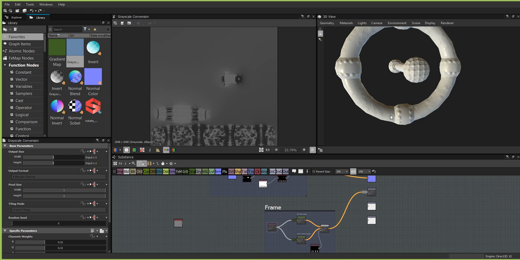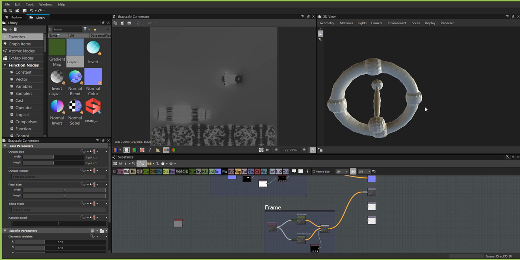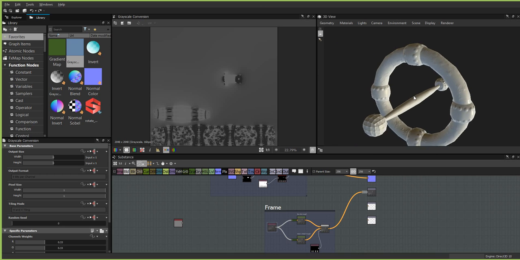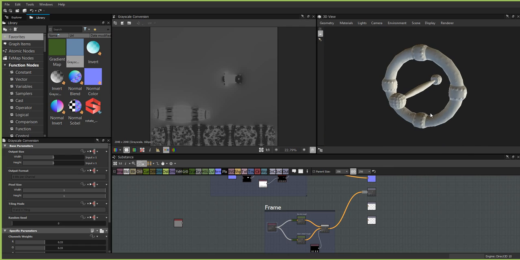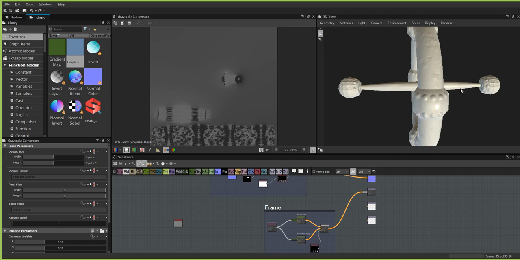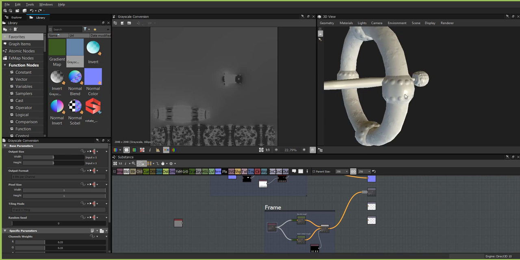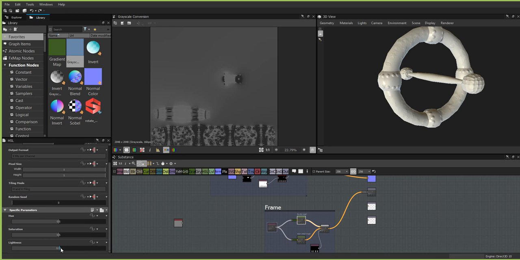So now we can see in real time on our model what we're doing. Okay, so let's toggle these. Let's find it. I pressed F, which is going to focus it on that thing. My pivot point was off, so I just clicked and pressed F. Okay, that's good. So let's start with this one and see what happens. That's our bands. So we're now changing the roughness of those bands.